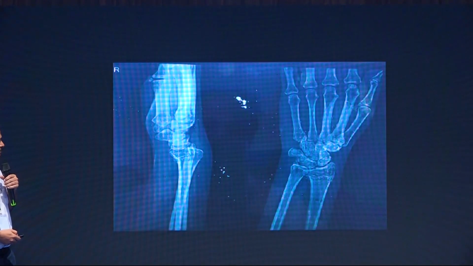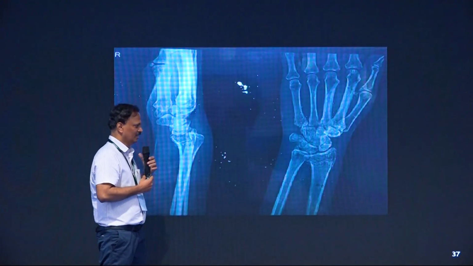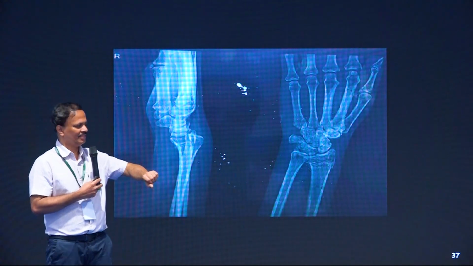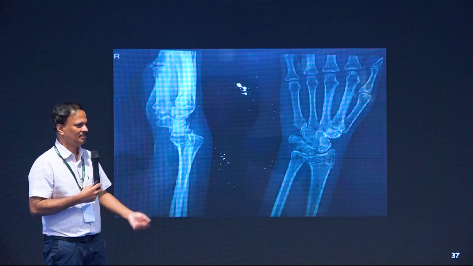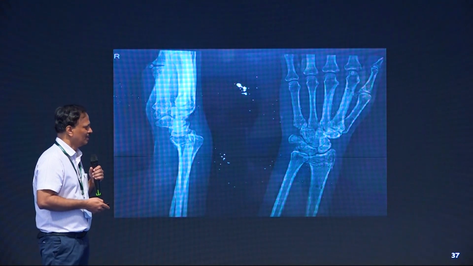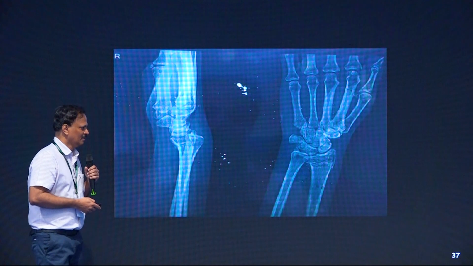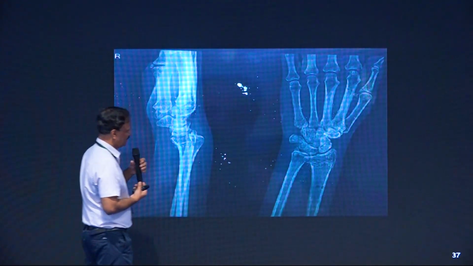Now these are the follow-up X-rays, but she did not have any pronation supination. It was fixed like this. Not even a single degree of pronation supination. That was her problem. She wanted to do some jobs like this. So after 2 years, this was the situation. The story would have been that the moment the fixator was removed, it would have collapsed and the DRUJ would have subluxed. That could have happened, and you can see some shortening over here also.